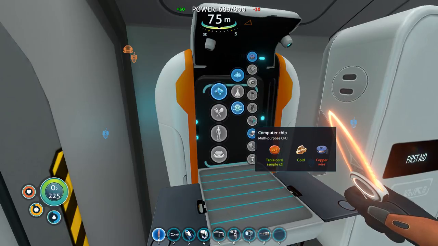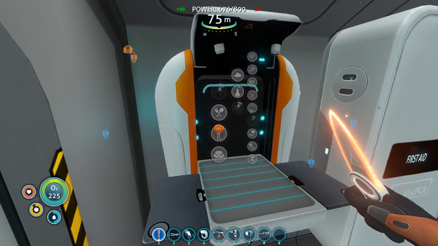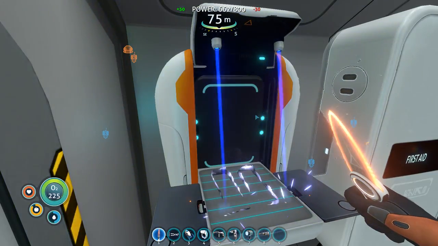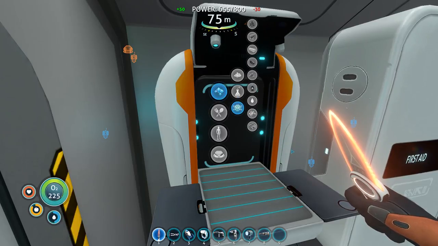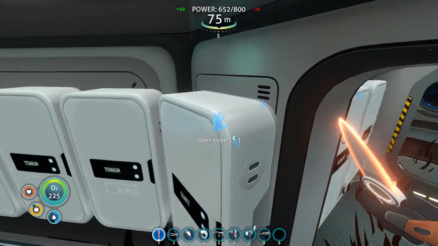And let's have a look here. So, okay, so computer chip we can definitely do. And let's see if we can do the enameled glass. We can do the plasteel ingot, which is... I made a note here. Plasteel we need. Computer chip we need. And I have the shark, or the stalker tooth, but I need glass. I don't have any quartz, or I certainly don't have enough quartz. Therein lies the problem.